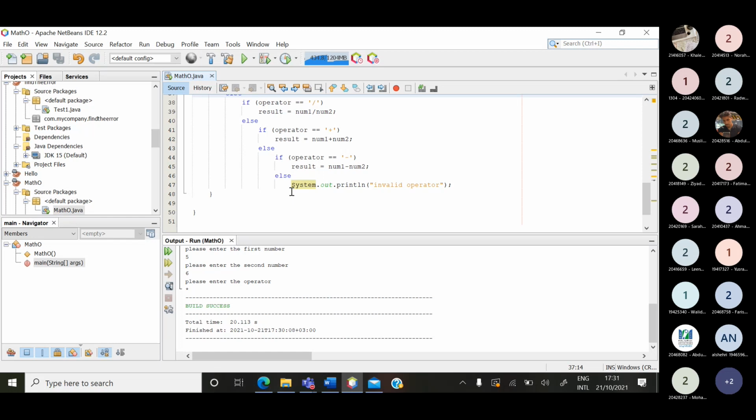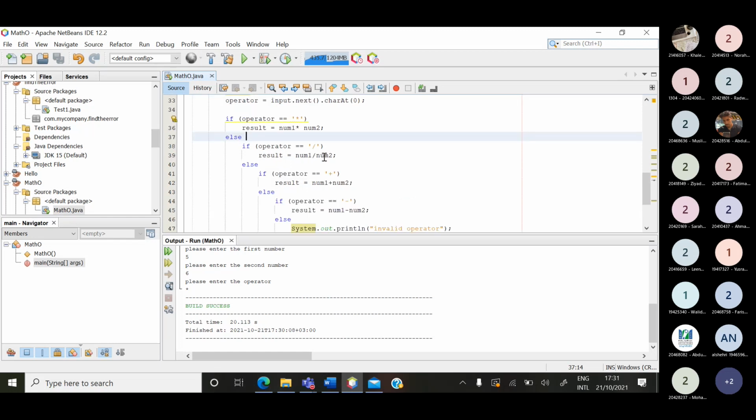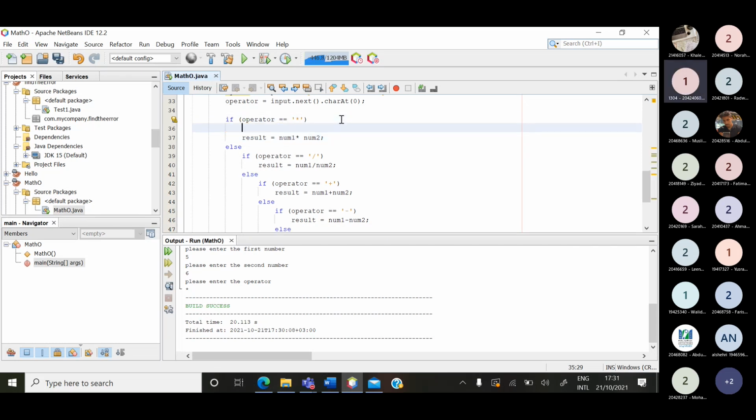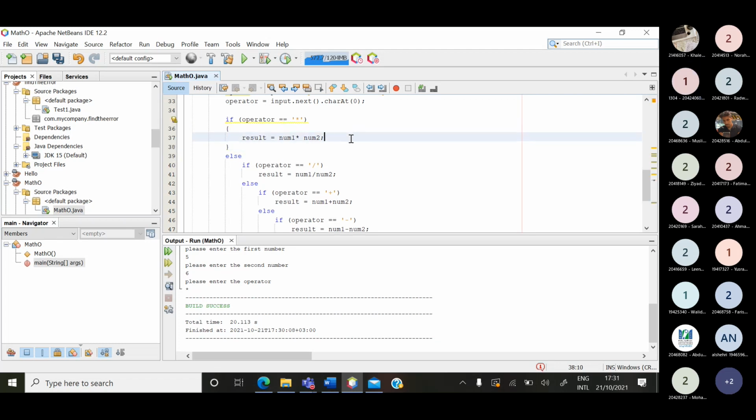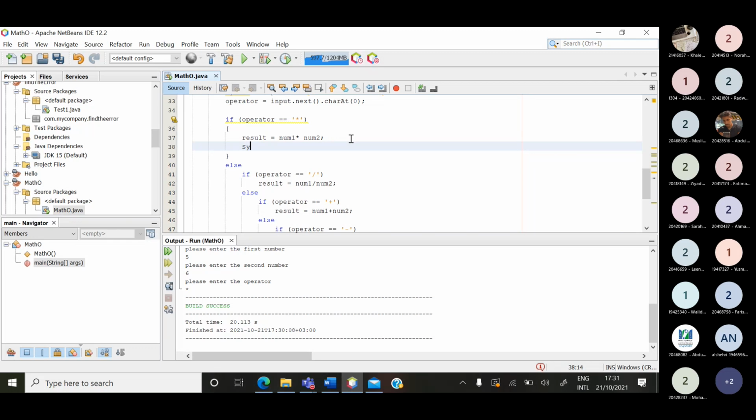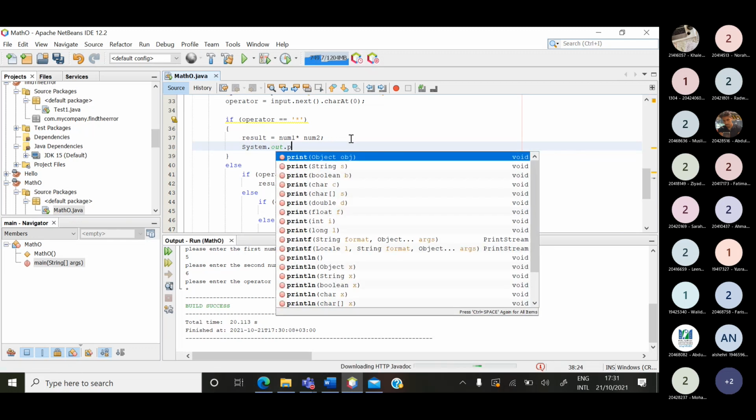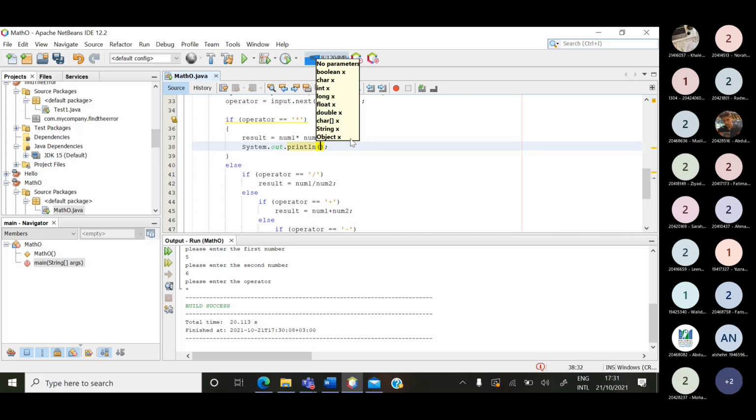Yeah, but I think in all conditions we need to mention System.out.println for the result. Yes, so basically you will need to add the result here. You need to print the message. So we need the curly bracket here, right? Yes, sure. We will do the operation, and then System.out.println("The result is" plus result. Of course, because we used println with num1, println(num1) then plus operator, sorry, the plus operator.